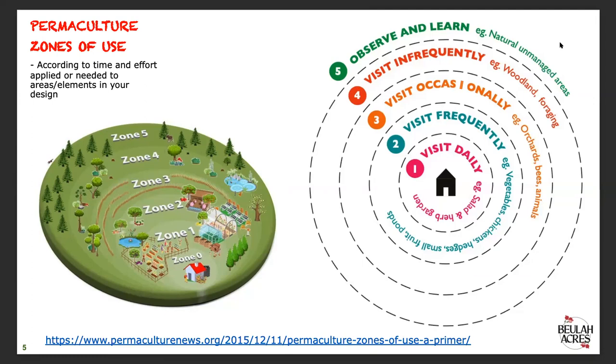And then when you get to zone five, which is the outer ring right here, it's basically an area where you rarely manage, and you most likely will go over there just to feel like you're in nature again. You're watching and learning from it. It's where you get your inspirations. Everybody has a bad hair day throughout the week or throughout the month. What a better place to go out and chill out and relax than in nature, right? Well, I'm that type of guy. And if you are the same way as I am, I'm sure you understand what I'm saying.